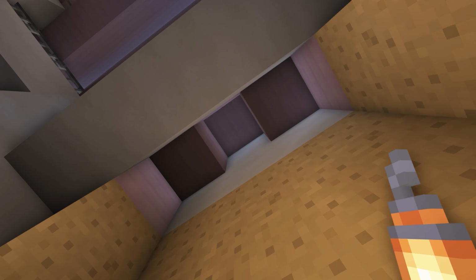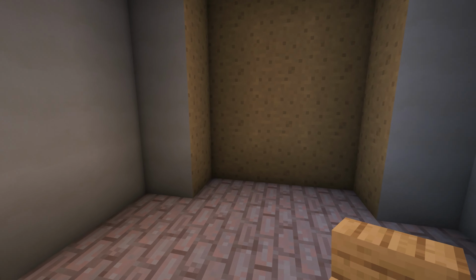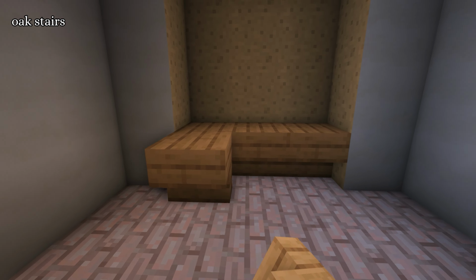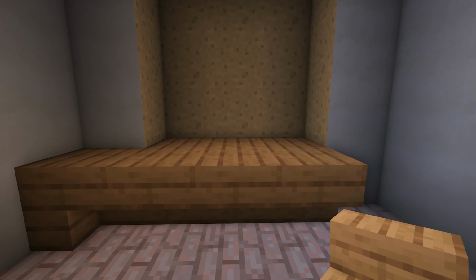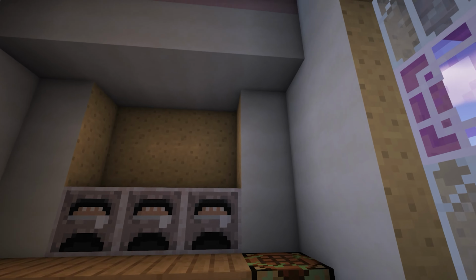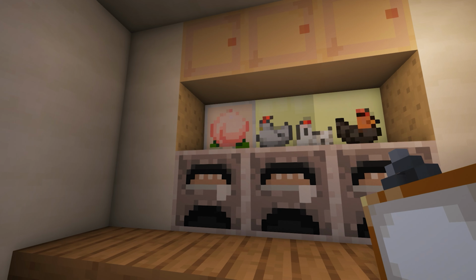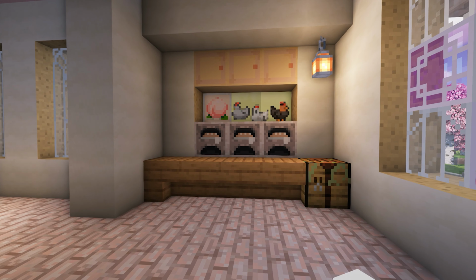Make sure to add some sort of light source in there so you don't get bat spawning. The barrels are another thing that I'm not the biggest fan of, but I do think the color is cute. And the paintings are probably my favorite thing. I know I've called like six different things my favorite thing so far, but I have a lot of favorite things.